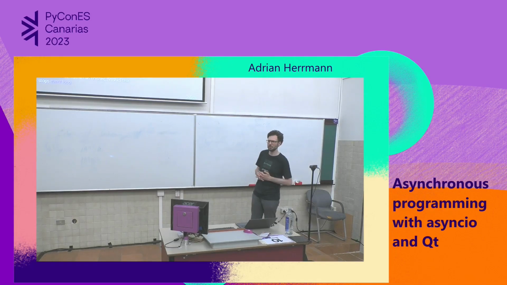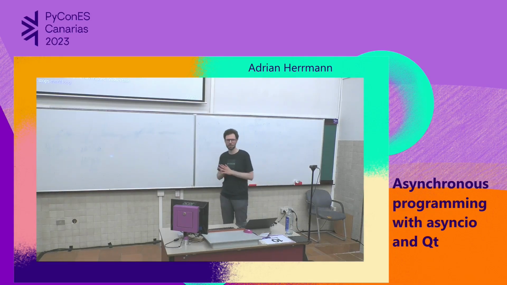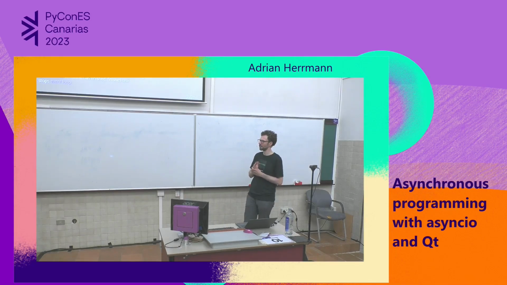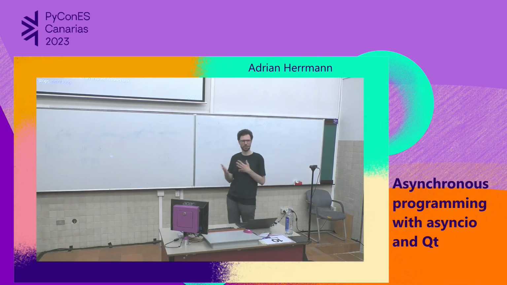In principle, you could of course just have a synchronous program and then inside you just do AsyncIO.run for this one coroutine. If that's the only coroutine you have, it might be a bit of unnecessary overhead at that point. Depending on what your program is, it might be a better idea to just create a separate thread. I think you would rather say from the beginning, this is going to be an asynchronous program. You get into the mindset, the paradigm, and then you work with coroutines. If you just have one coroutine, it might not really be worth it to do the event loop only for that. But I think that might depend on the use case.